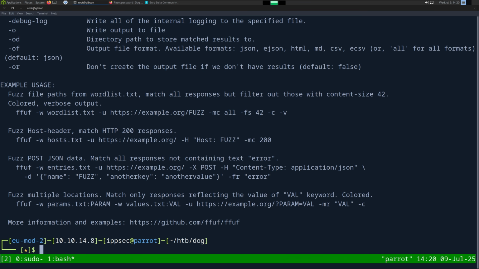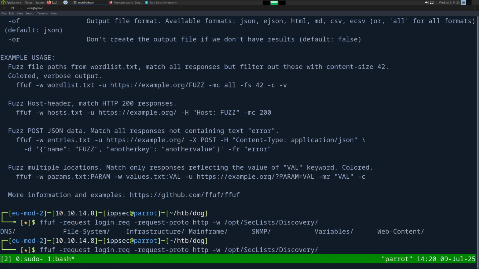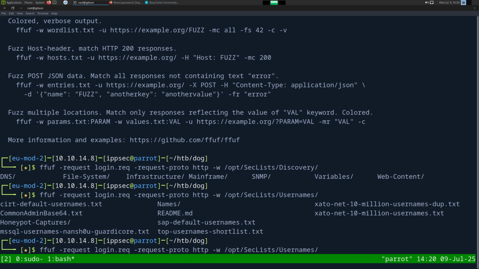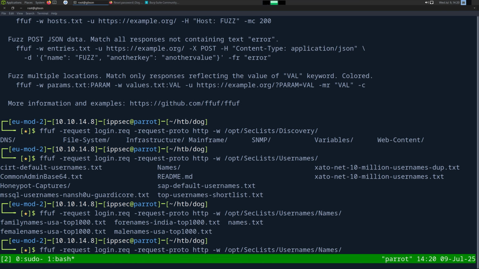And then I'm going to do -h real quick. Let's see. Wordlist, we'll use SecLists discovery. There should be a usernames, right? Maybe it's under discovery, usernames. And let's see. I'm just going to do names, names.txt.